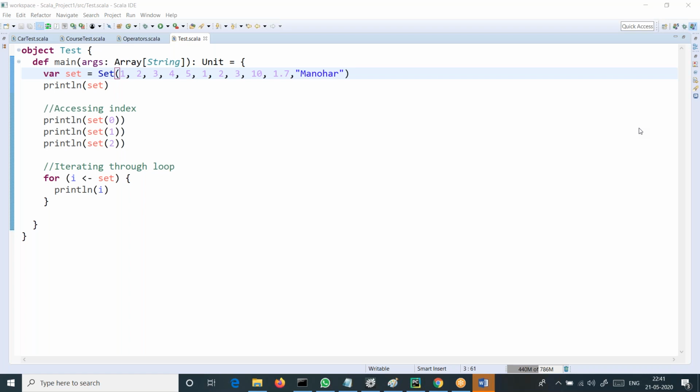Manohar, one quick question. Yes. We have given this sequence or set at the initializing part. After that, we are printing the set. Can we again assign some new value there afterwards? See, it depends on the type of set we are using. Are you using an immutable set? If it is immutable, probably we cannot modify it. If it is mutable, we can modify it. By default, probably it is using mutable, so we can modify it.